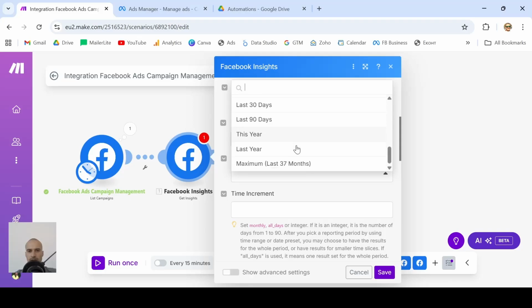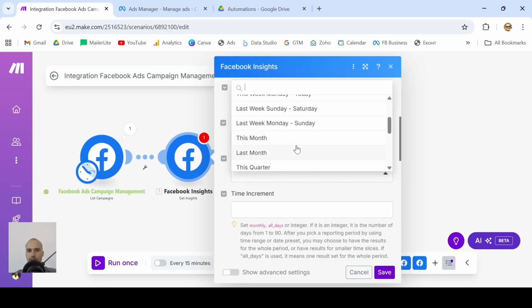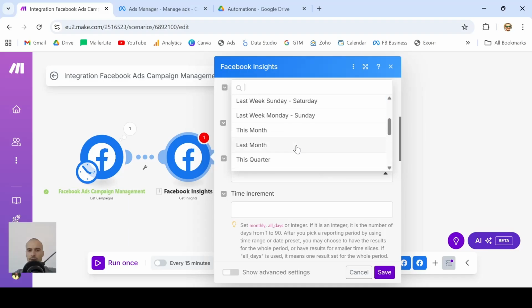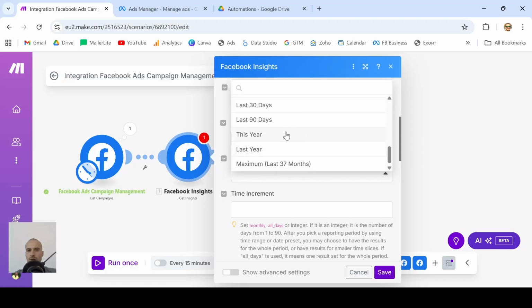It doesn't really depend. You can choose whatever you need. Let's see. I will do it with this year because the campaign is not actually running.